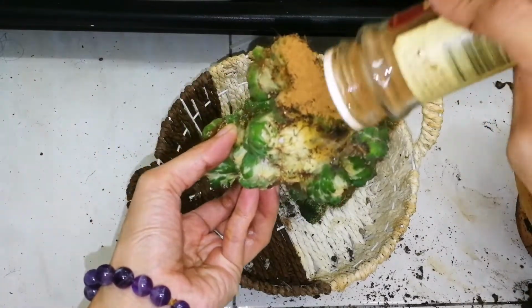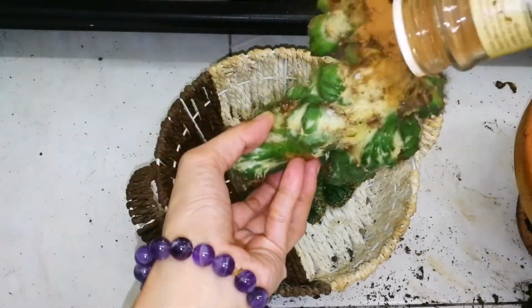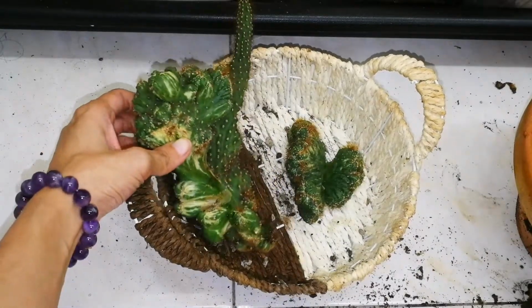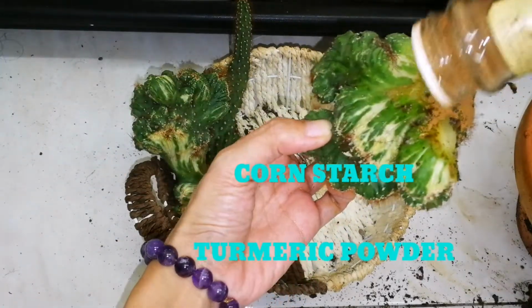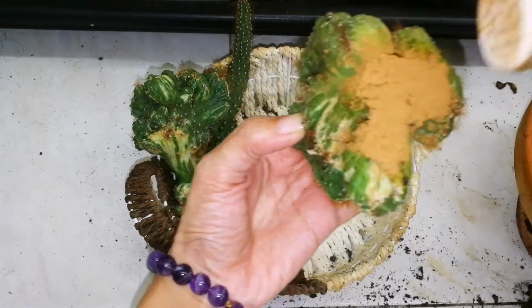Once again, every time I chop off a plant, whatever it is, whether it's a succulent, cactus, or my leafy plants, I always practice dashing cinnamon on it. Or if you don't have cinnamon, you can use cornstarch or turmeric powder to avoid fungal issues.